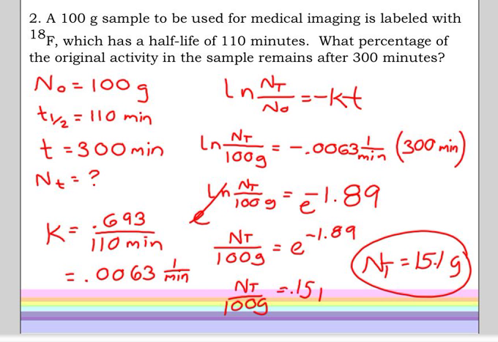So that means at the end, we're going to have 15.1 grams left. We want the percentage. If we have 15.1 grams left out of the original 100, we have 15.1% left from what we started with. So with these, you have to look at it and be able to read the problem. You have to be able to use the equation and really think it through. So you're going to practice these now because they can get a little tricky, and you want to make sure that you can actually solve the problems.